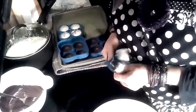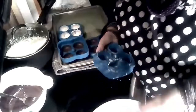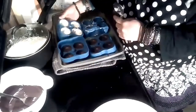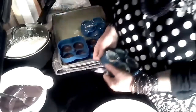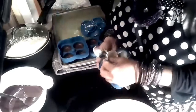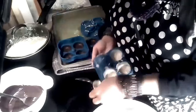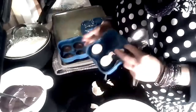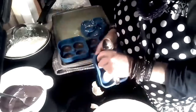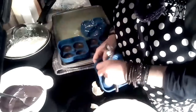What my plan is, since I kept the white and dark chocolate, it's still melted, I'm just going to add that to the outside for any spot that's missing and maybe pop these back in the freezer. Oh no, I lost that one completely. Okay, so maybe I should try to get the melted stuff that came out the hole first.